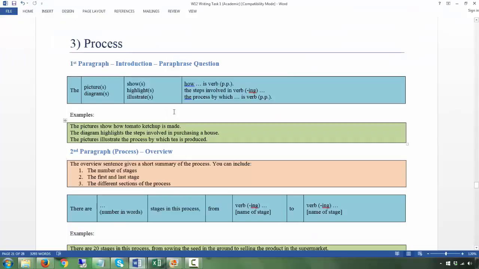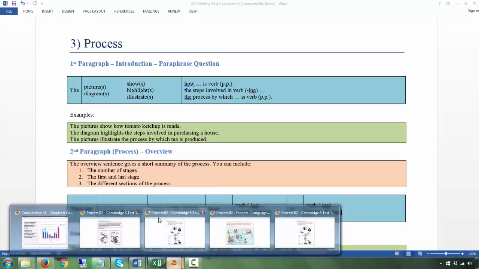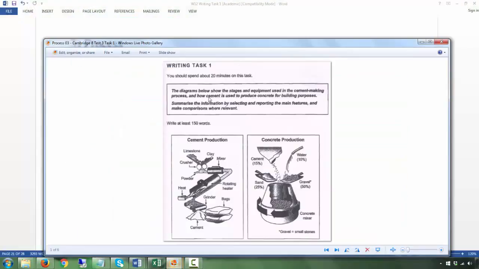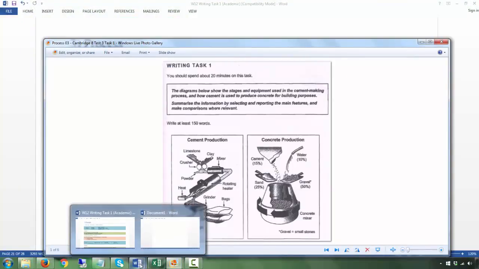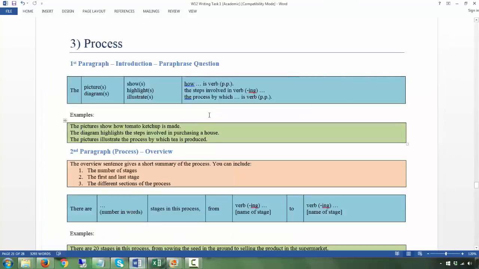Now, again, introduction, all the same thing. Remember, all the four Task 1s are the same thing. Introduction, which is a paraphrase for the first paragraph, paraphrasing whatever it is here, okay, paraphrasing this, okay. Again, you can use some of these phrases, not necessarily you'll be able to use it.